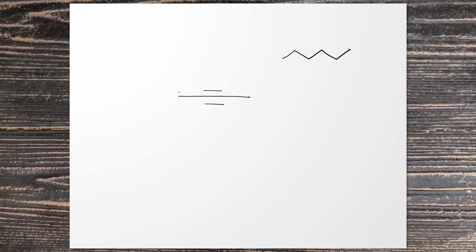So if we are drawing this structure here, this is a carbon, this is a carbon, this is a carbon, and this is a carbon. So we have 1, 2, 3, 4. 1, 2, 3 bonds in the middle. This one's a triple. And I'll just put in a brief note that this is actually the closest and strongest bond. They're in order. Single bonds are the longest and weakest, then double, then triple is going to be the shortest and strongest, which makes sense if you think about it. You have 3 lines holding it together.